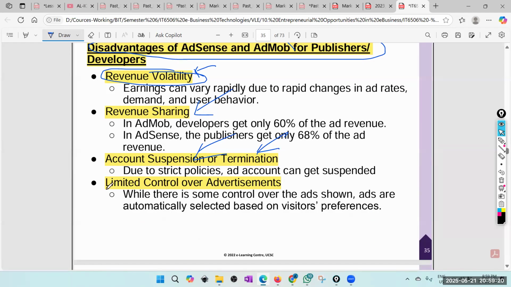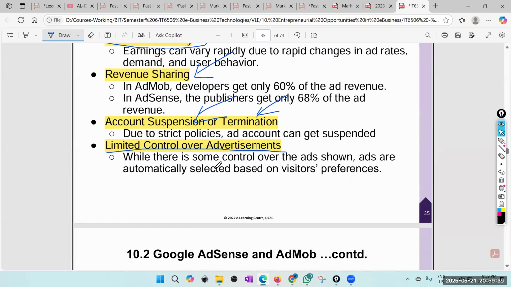And also you have very limited control over the advertisements, because it is Google that decides the advertisement, not you. Maybe if the advertisements are not very related to your website, sometimes people will get frustrated and will not visit your website, because the advertisements are not related to them. So those are all possible issues.